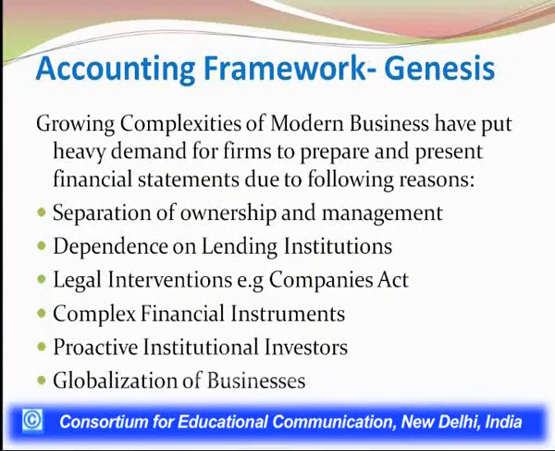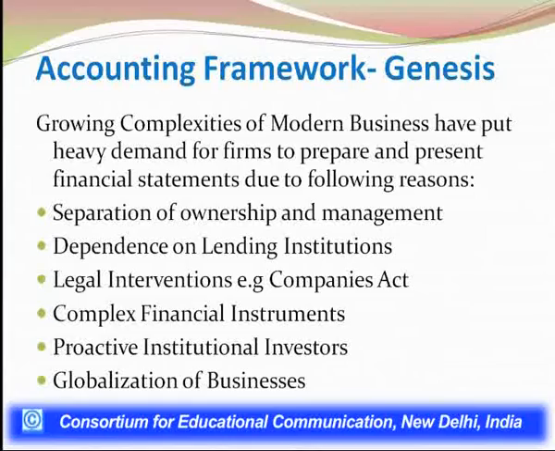Now moving forward, there's another reason: legal intervention. The Companies Act, the IRDA, SEBI, Income Tax Authority, they all are in place. Because of this compulsion, the legal intervention, it has become mandatory that we have some guiding rules to help us write the books. Then complex financial instruments are there. That's another reason that we require an accounting framework.